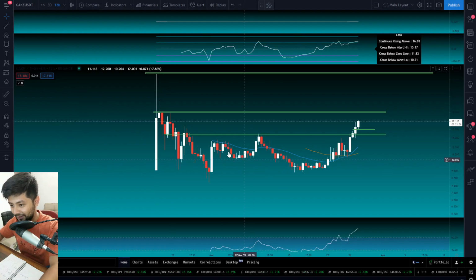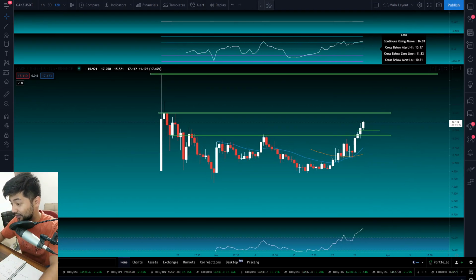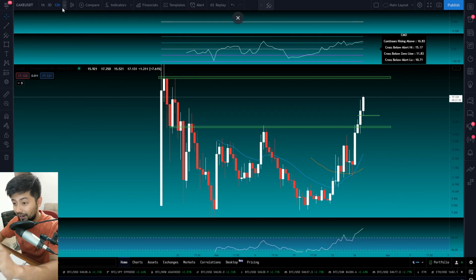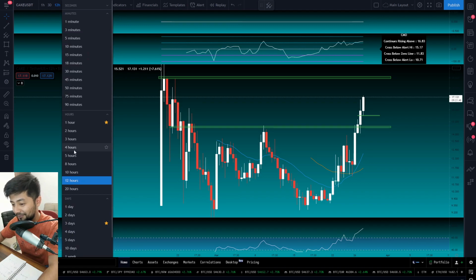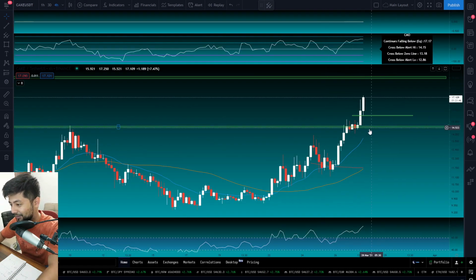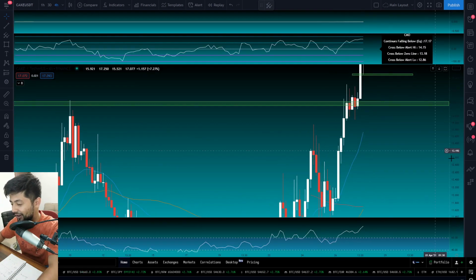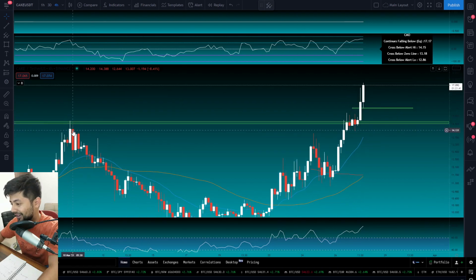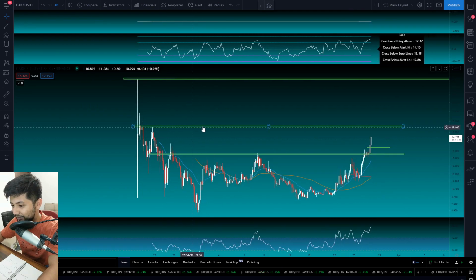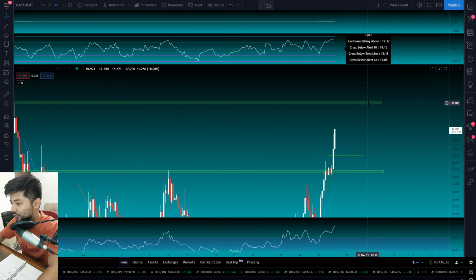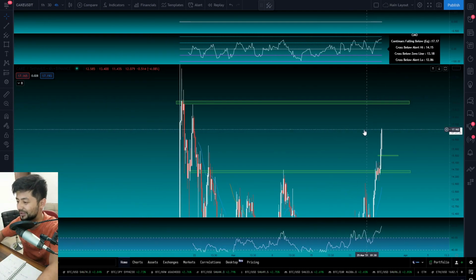Let's jump on the charts right off, guys. The CAKE against USDT is simply trending in the higher time frames. By higher time frames, I do mean the 12-hour time frame, but if you jump onto the 4-hour time frame as well, this is simply a flag. This one flagged out at $15, guys, and it broke past this high right here and is currently trending towards the upside. So this means that you could be looking at some of these price points, right? You could be looking at some $20 PancakeSwap pretty soon, to be honest with you.